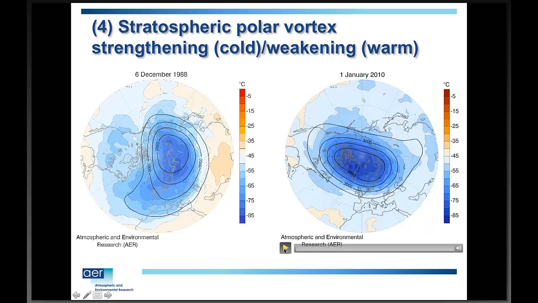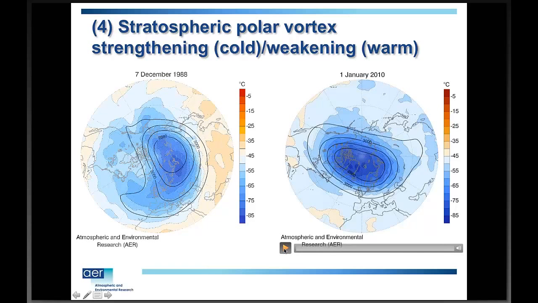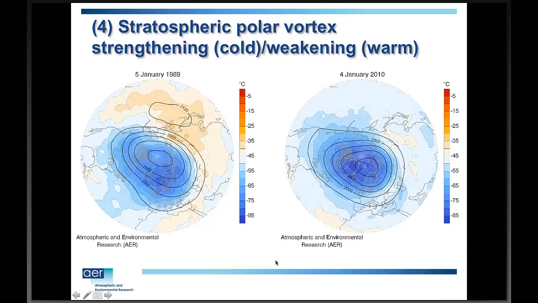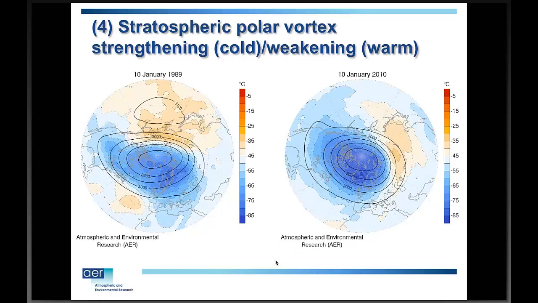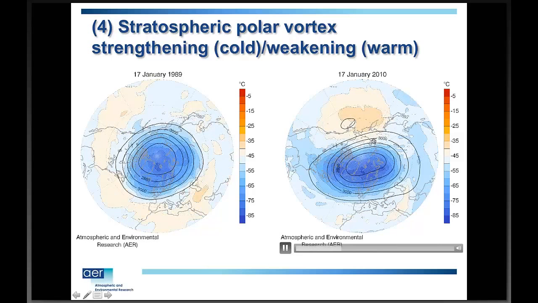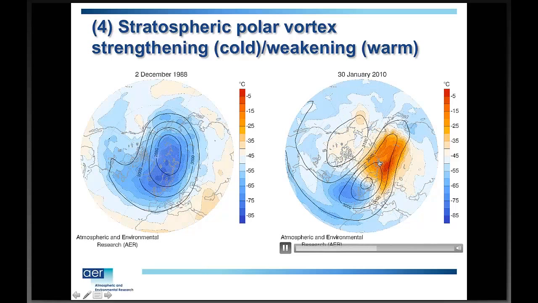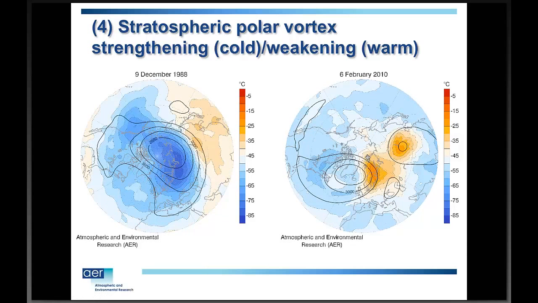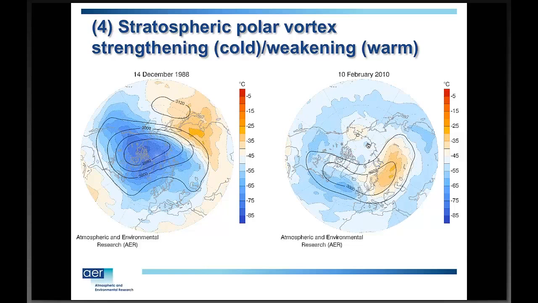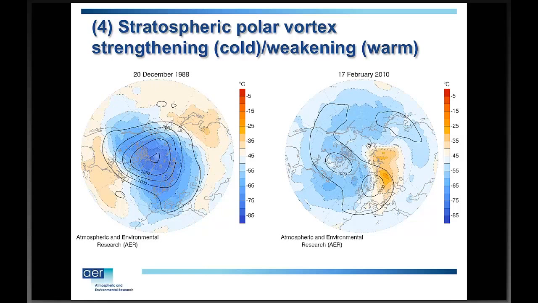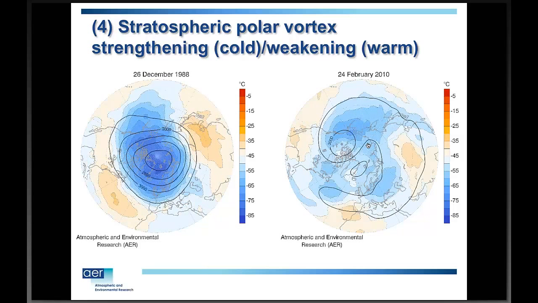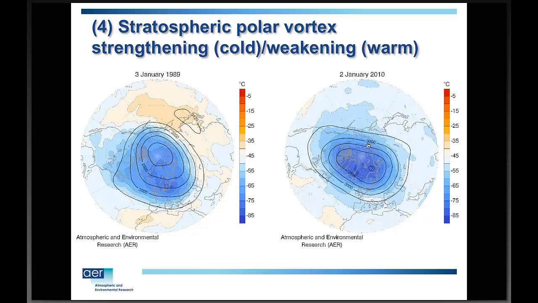Now, if you compare it, I think the difference is very dramatic. So here's 2009-10, where you had high snow cover and a strong Siberian high. There you go. And you get much more energy absorbed into the polar stratosphere. You can see this burst of energy come out of Siberia and knock the vortex right off the pole, and it completely breaks apart. Another burst of energy comes out of Siberia, and the polar vortex has really disintegrated. I think it's a very dramatic contrast to 1989, with its strong polar vortex.